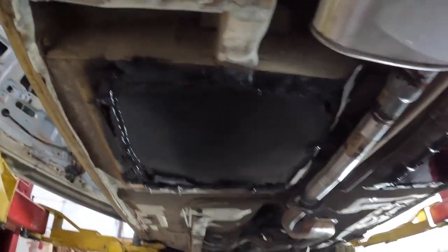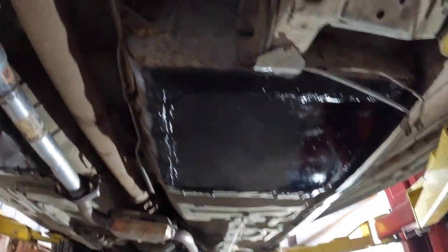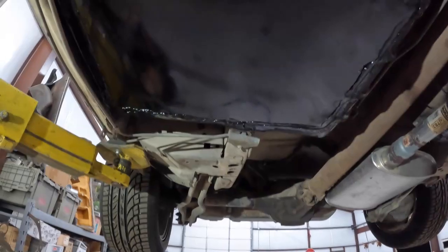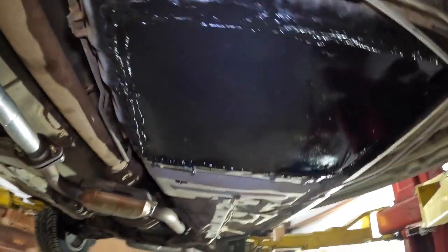Okie dokie. So this is finished on the bottom side. There's the driver's side patch, and there's the passenger side patch. What I decided to do was I cleaned up all the welds and then saw a couple of pinholes, so I filled those up. After I did that, I decided to just go ahead and seam seal it on the bottom side. If you know anything about these cars, like half of the car is seam sealer, so I'm not doing anything that's abnormal for this vehicle in particular.